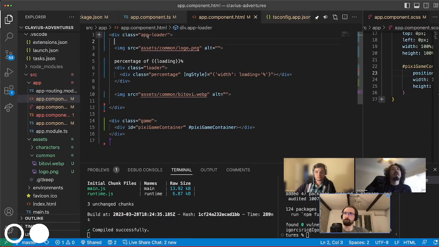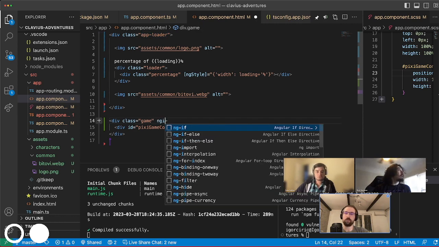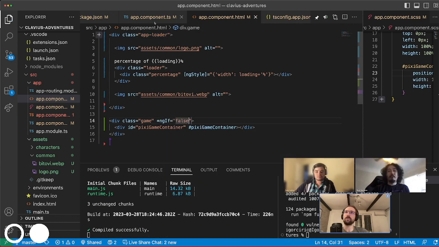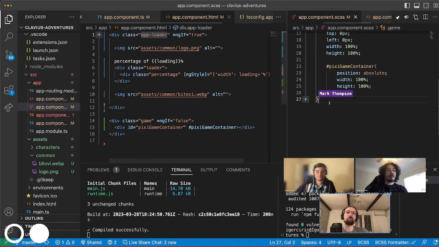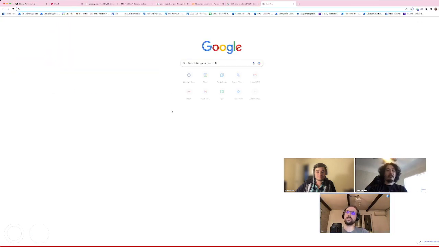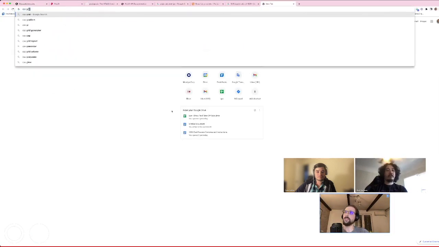And for the uploader, here I would love to use the ngFalse, and later on we'll use the ngIf it's loading. And honestly, for the uploader, this is my practice: I use a CSS gradient.